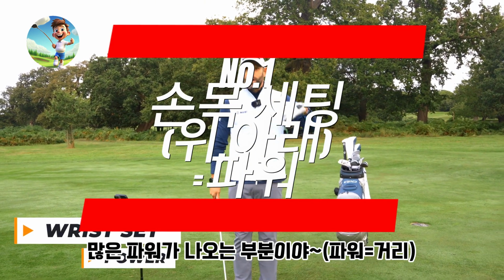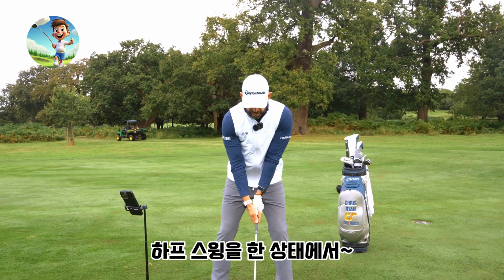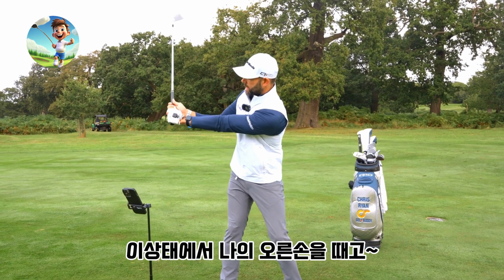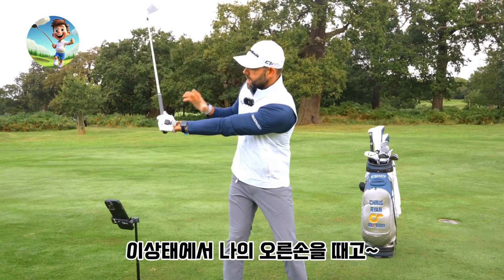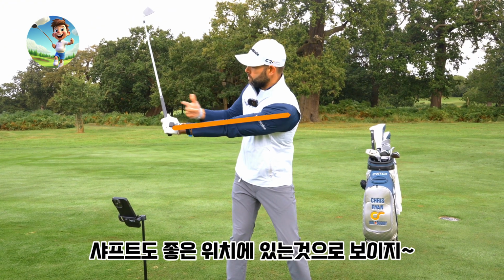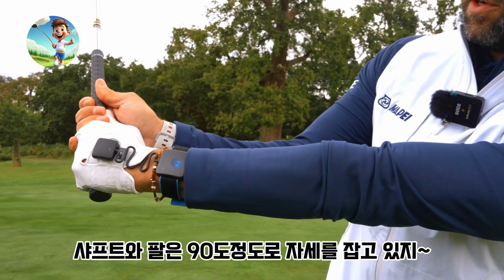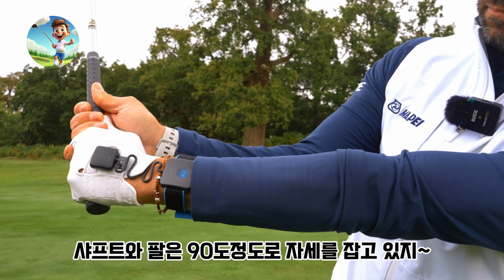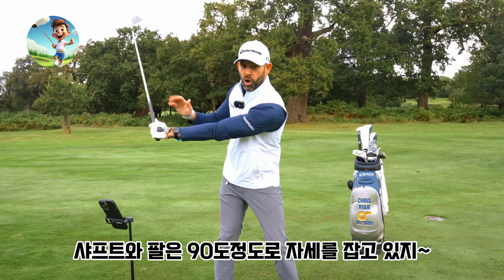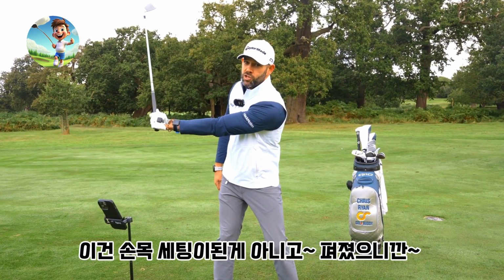We all need wrist set. This is where a lot of our power comes from. So if I took a setup, made kind of half a backswing and held it here, took my trail hand off, I think we'd all agree that's a pretty good wrist set. My lead arm is kind of level with the ground, club shaft is give or take vertical, so that gives me around about 90 degrees through my lead forearm and club. This is what we class as wrist set. This would be an unset wrist, this would be a set wrist.